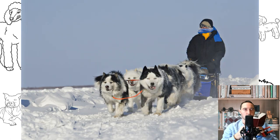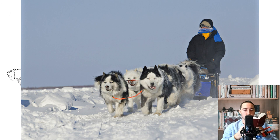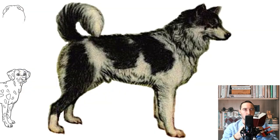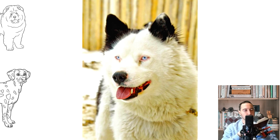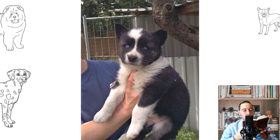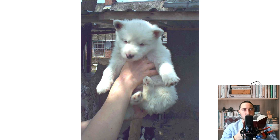Hygiene: Siberian hunters had no time to engage in the image of working dogs, so today's Yakut Huskies are undemanding to care and do not need groomer salon visits. The breed sheds seasonally, and the fur does not exude a strong canine smell. Bathing is generally undesirable since their fur coats are capable of self-cleaning, but a couple of times a year a bath day is necessary. Show specimens require additional attention and professional cosmetics; white Huskies need shampoos and balms designed specifically for blonde dogs. The coat can be dried with a hairdryer or compressor without harm. During the shedding period, the dog must be combed daily; the rest of the time, once a week or less is sufficient.